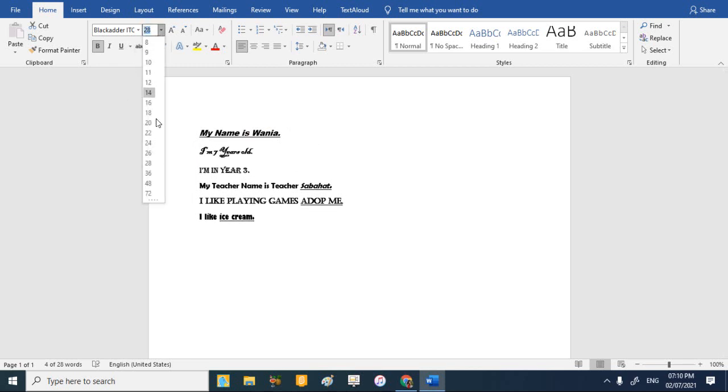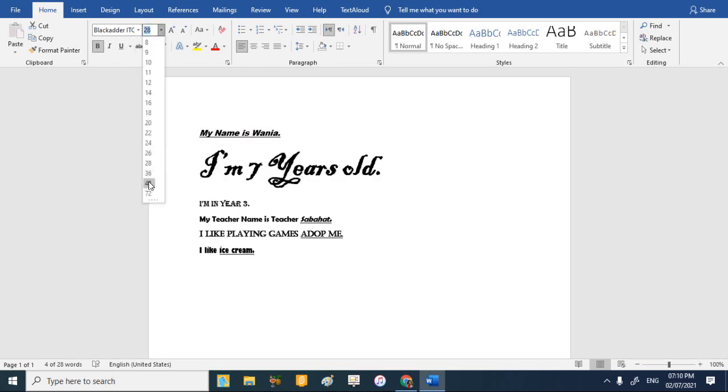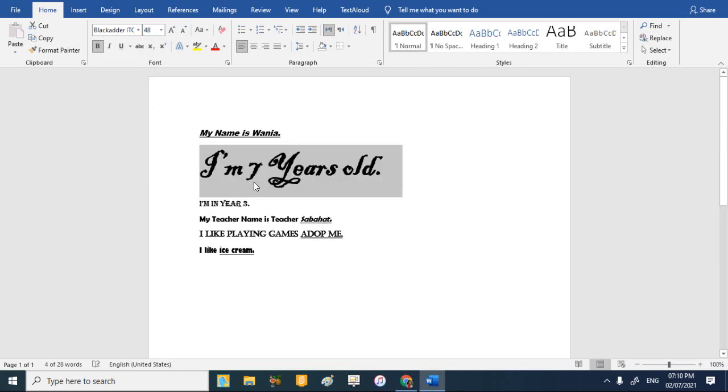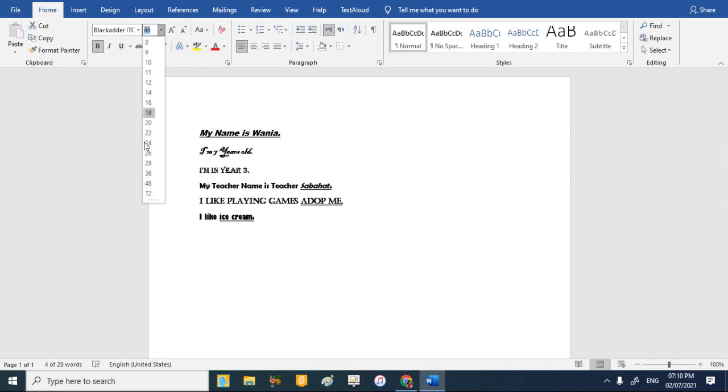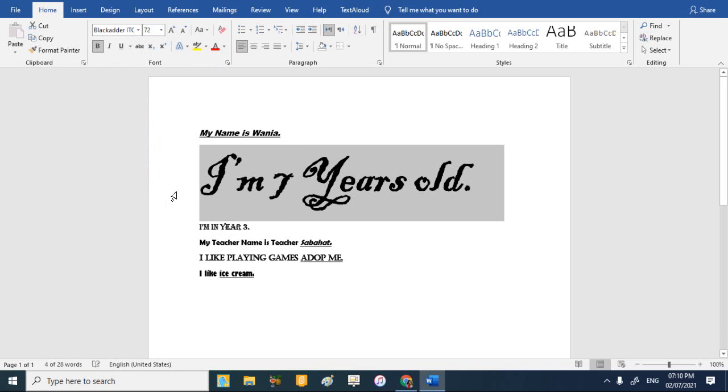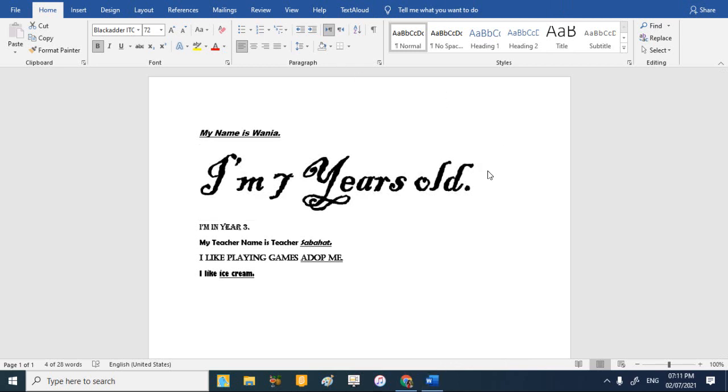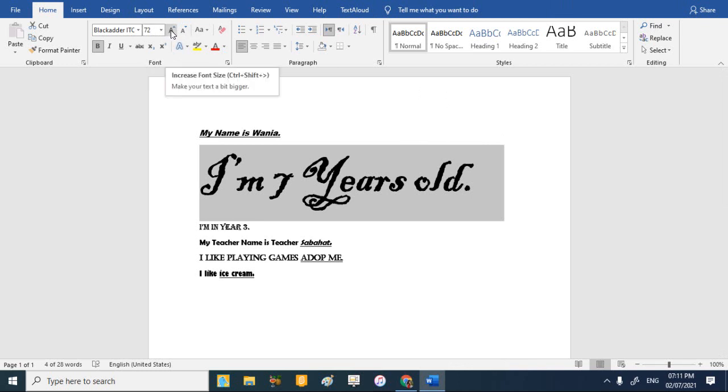For now I want 80. Look, 48 is good. It's so big at 48. Let's see what it looks like at 72. Maybe 72 is the biggest of all. Look at the small letters. Guys, if we don't want to use it from here, we can use it from here. Increase font size, we can do it.